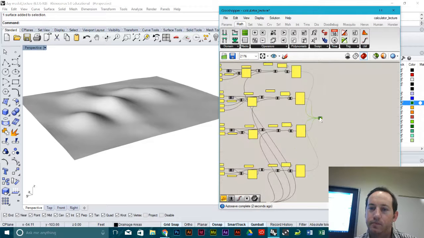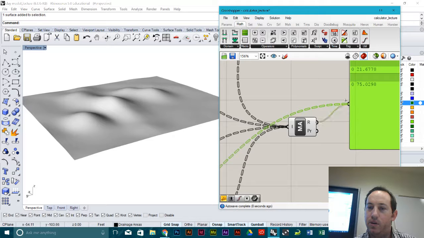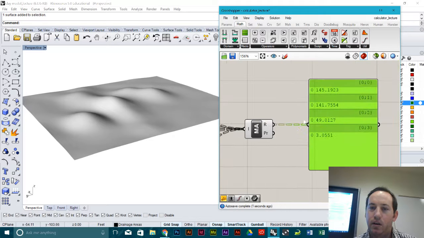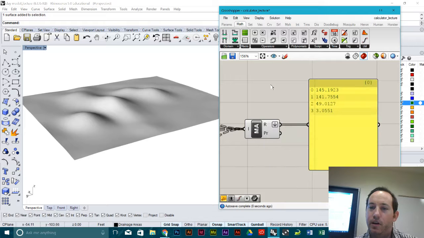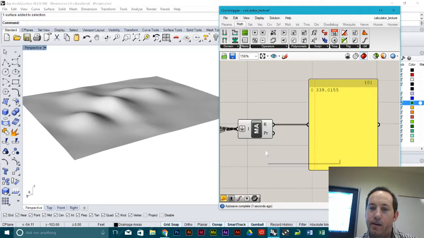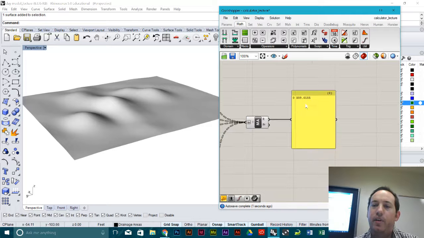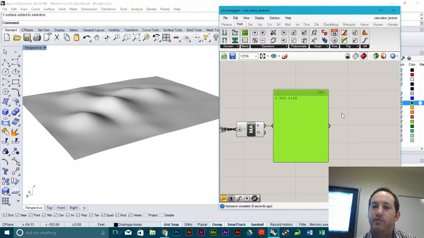Okay. So we have this. I'm going to copy one of these just to see what our total runoff volume is, and go ahead and flatten this so they're all combined. Let's do it on this side. So we've got a total of 339 cubic feet of runoff.